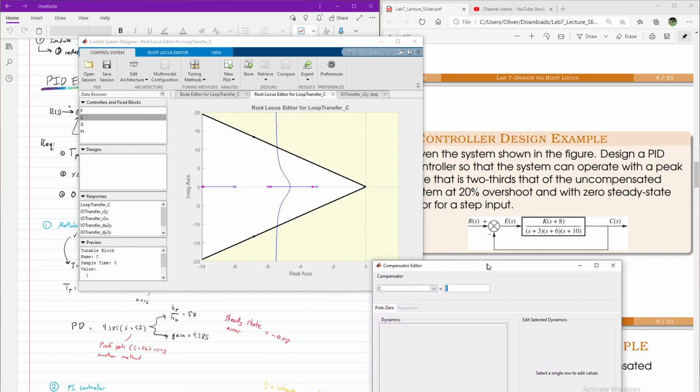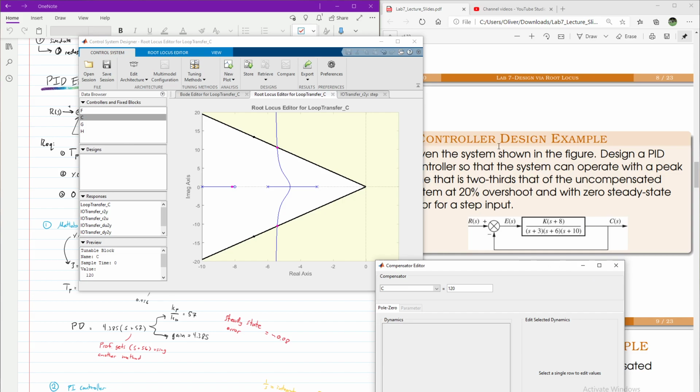So if K is 120, then we get an overshoot of 20%. That's good to know. But we also want to reduce the peak time by a third.